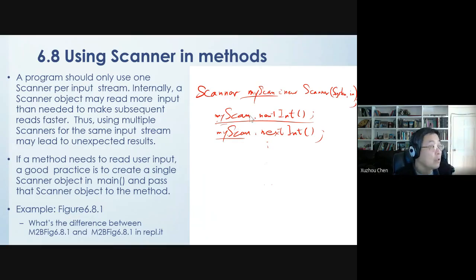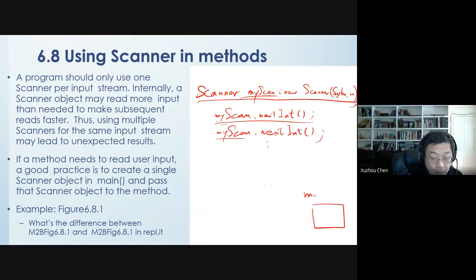Now, if you create too many scanners, because each time you call this statement and create a scanner object, Java needs to reserve a space to create the object called myScan, which is a scanner object.